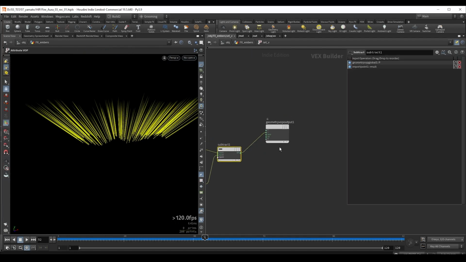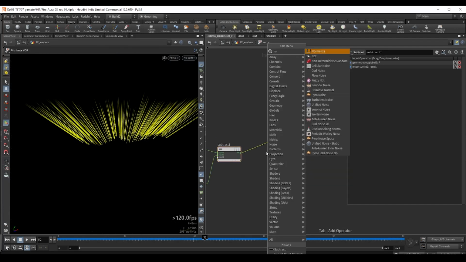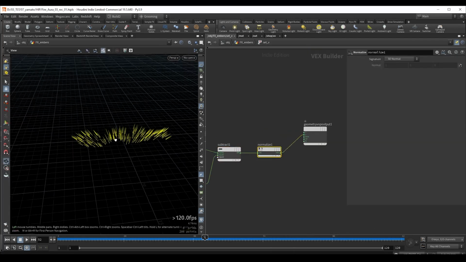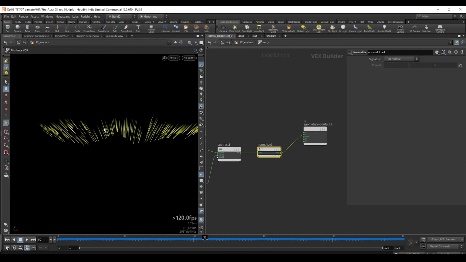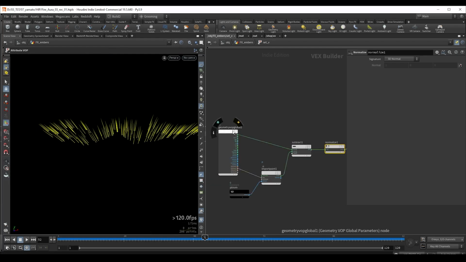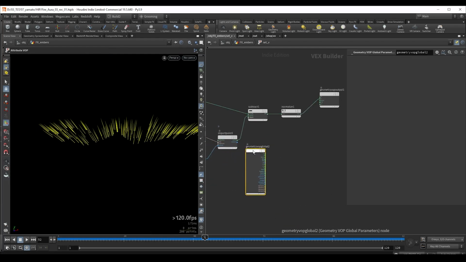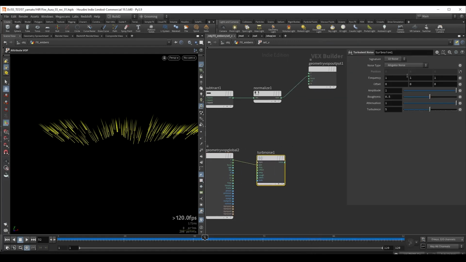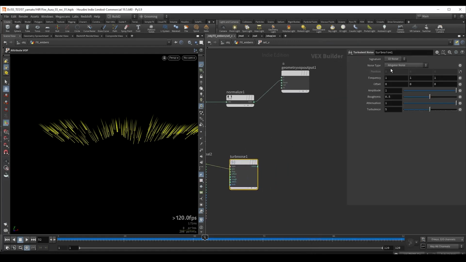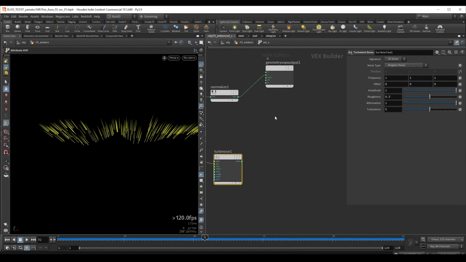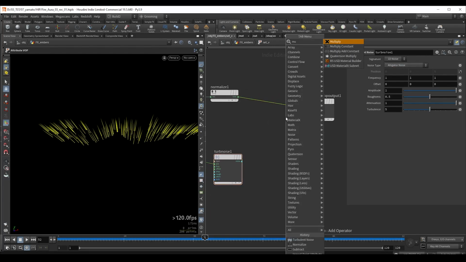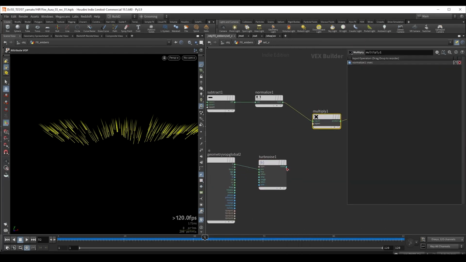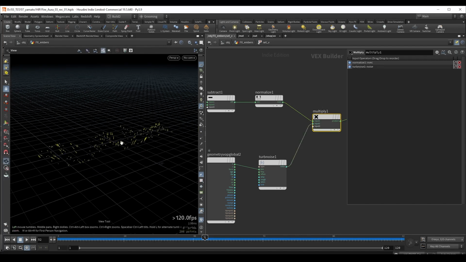Let's go ahead and normalize this velocity value so we can better control this vector, and also we can randomize the length of this vector now. So let's generate a noise. I will just copy over my inputs, and we can do a turbulent noise for this. We can leave this as 1D input because we want to randomize the length, and let's leave this at alligator noise, and we will multiply what we have by this value. So if I plug this here, this will be the result.